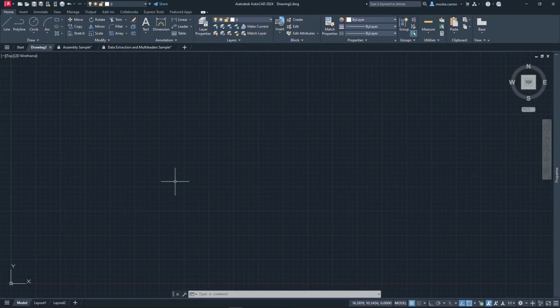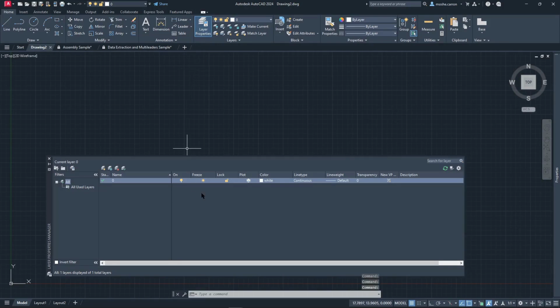To begin today's tutorial, I have opened up a new AutoCAD drawing along with some samples which I will be showing shortly. To illustrate the importance of layer properties, AutoCAD has actually put it on the very start of the Home ribbon. If we pan over, we can see on the top we have this icon called Layer Properties. If we click on it, it executes the command and opens a dialog with various tabs.